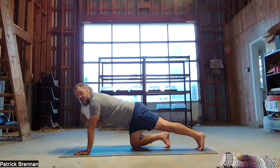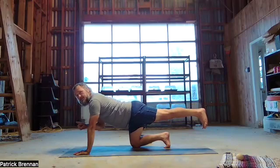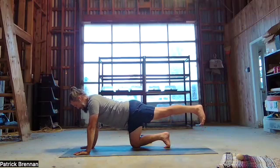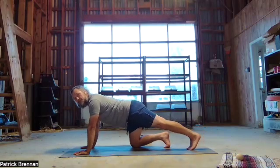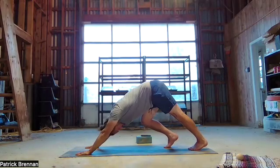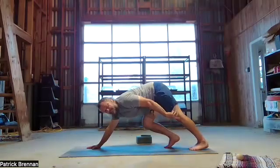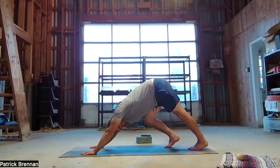And then without the weight shifting at all, let's lift that left leg to hip height so that we have a balanced weight distribution through the hands. We have a balanced weight distribution across the hip girdle. And then release that left foot down. Keep the left toe mound active and rise up into this little modified down dog. So the weight here is asymmetrically placed into that left heel, and we're using this lifted hip position to get some of that high calf insertion elongation on the left side.